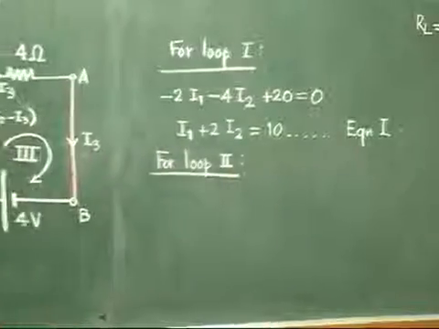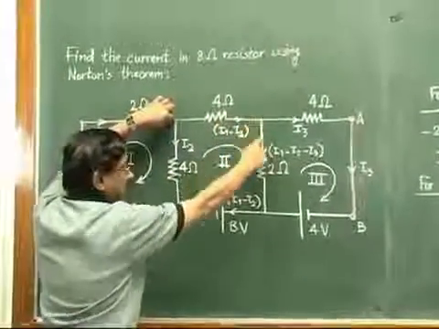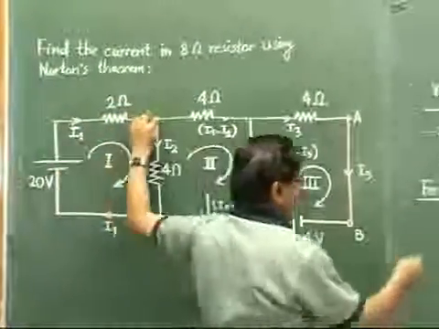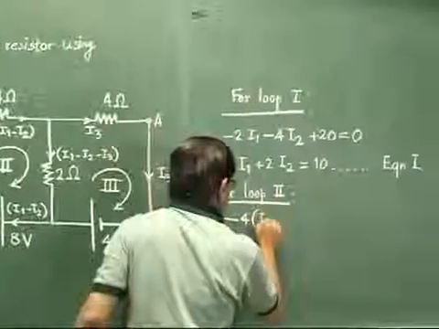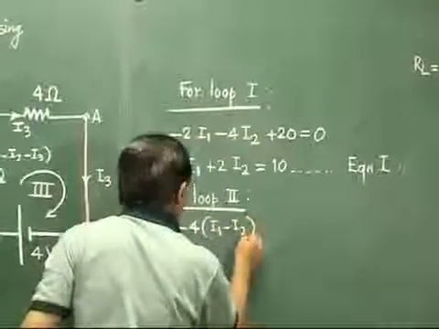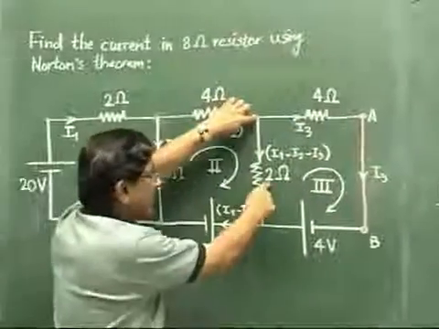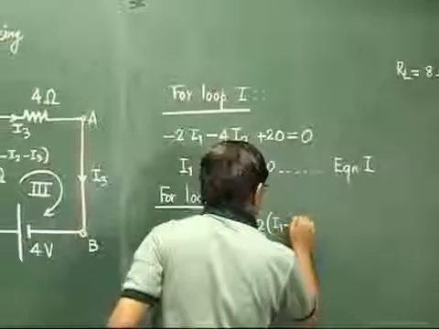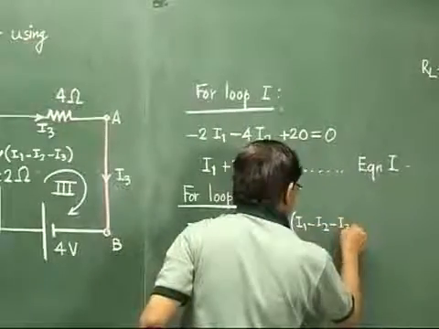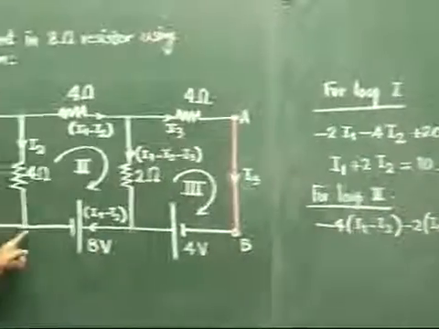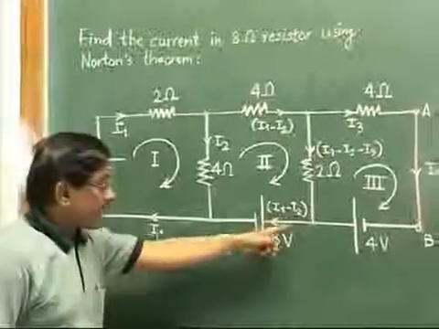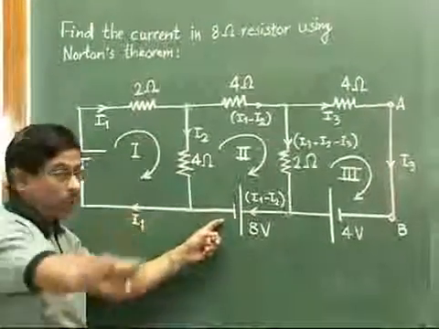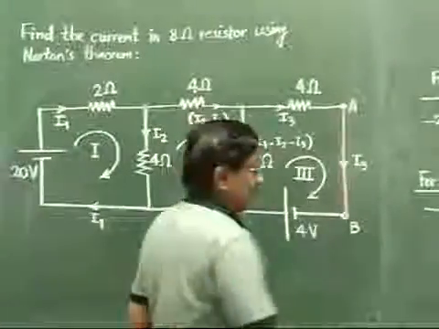now our loop 2 we have identified as this, here down, left, and to the top. So this to this, it will be minus 4 times I1 minus I2. Then next, coming down will be minus 2 times I1 minus I2 minus I3. Then to the left there is a battery, but we are jumping now because we are coming back like this. So we are jumping from positive to negative plate. So here to lower potential, so it will be minus 8 here. So minus 8.